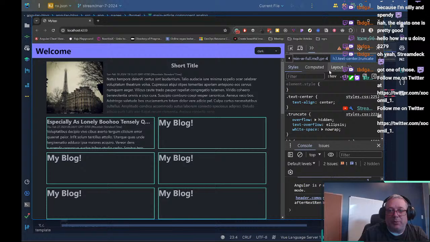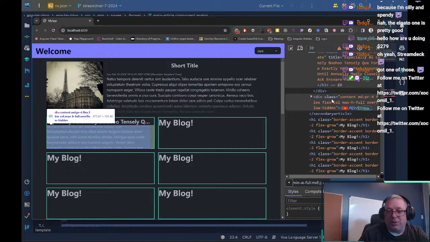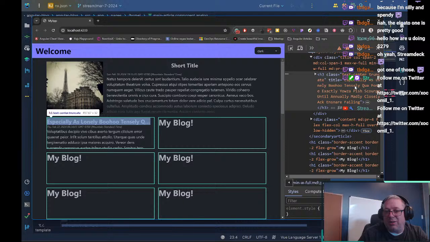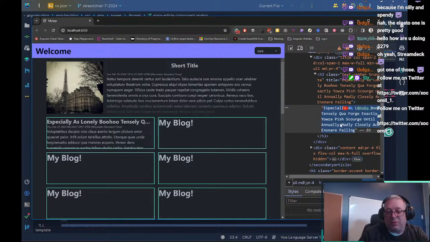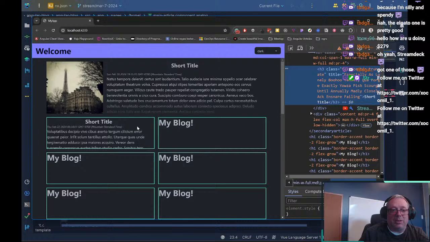If we go inspect this, and you know what? Let's slide this down so we can actually see what's going on. So if we look at this title, it's huge. Lot of words in there. Let's give ourselves a short title. Okay, so it is centering. That's cool. We'll work on this a little bit here. What we don't have is the piece on the bottom that's giving the fade. So we can definitely add that.